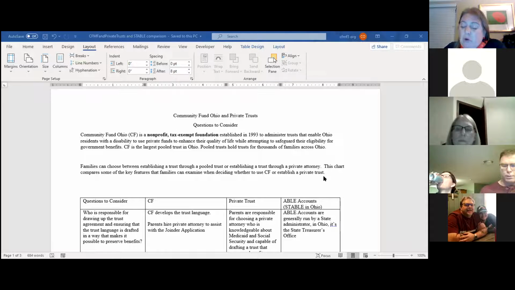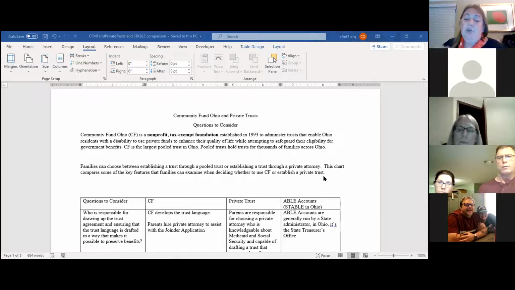It's weird because the stable accounts have the payback provision, but I will say Ohio Stable has been really good at not actually having to do the payback. So I don't want to say it's always going to happen that you're going to have a payback, but no matter what, there are going to be a few more hoops to jump through to get the money out. And so to me, I think a stable account is something that's really useful if your child is working and in conjunction with a trust. Right. Once you've passed away, some people like this, the trust can put money into a stable account, and that's because it's easier to get money out. We'll get to that in a minute.